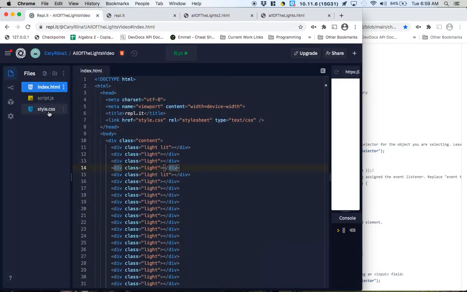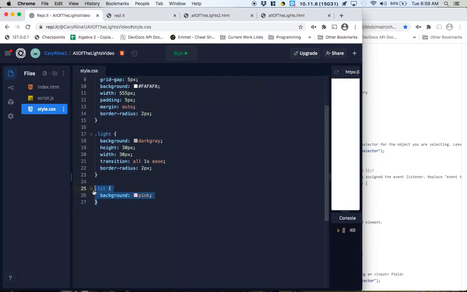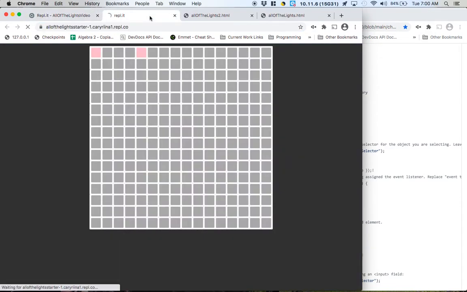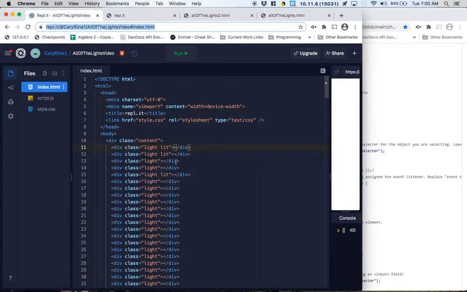And the reason why is in the style sheet, because this style comes after, it will override this style. So make sure that you have lit after light. Whenever you give something a class of lit, it will get those properties. So now the second one will also be lit.